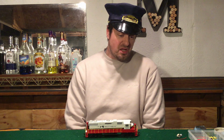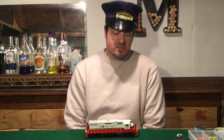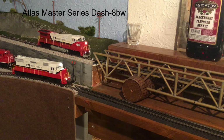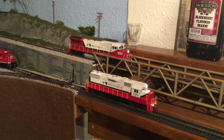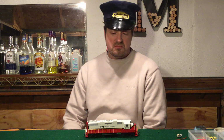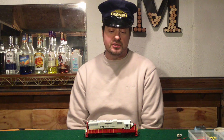Other things I noticed, with the starting voltage set to 1 and on speed step 1, it's still actually pretty fast, which is a little bit unexpected, but I'll have to do a little research and see if I can slow it down in any way. Other than that, I'm pretty happy with it. It's consistent, it runs good. My basement's a little cold, so even when you start out, it runs pretty well. So pretty happy with it, and that's this video. The whole point of this exercise is taking a locomotive that I already had and improving its running condition. I spent about 60 bucks, so that's not too bad at all.